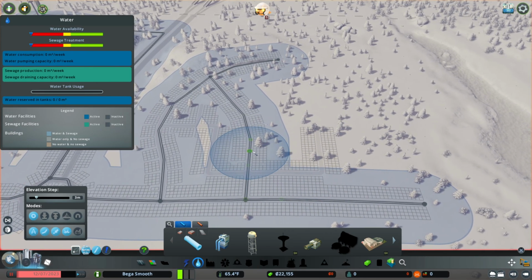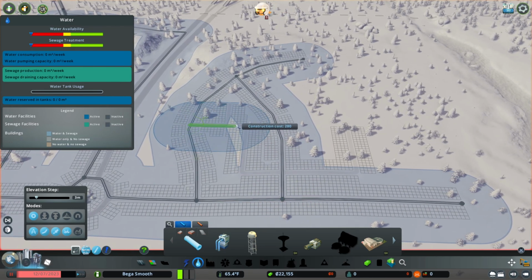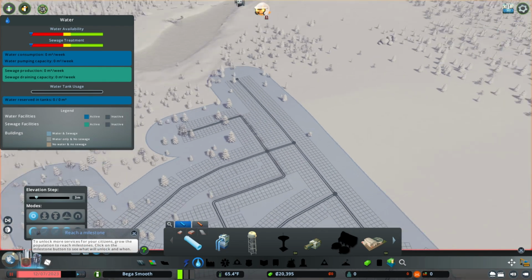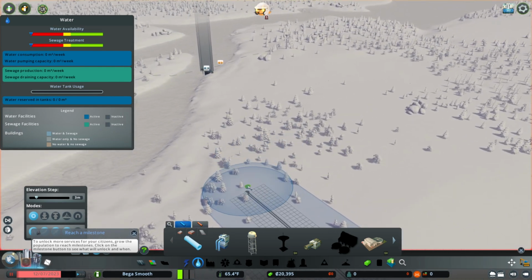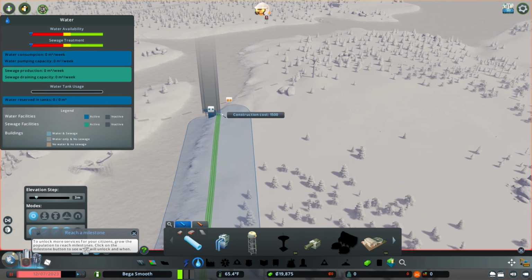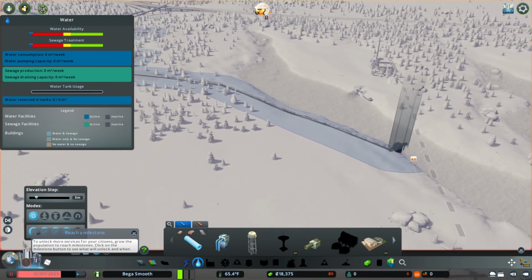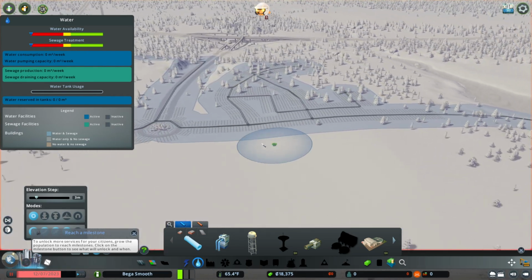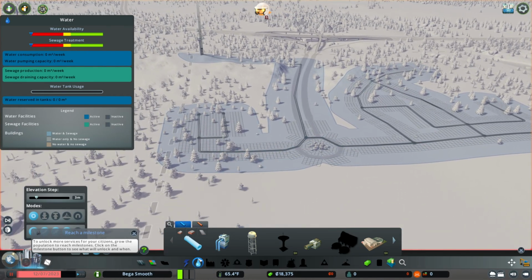What do we got money-wise? We've got 22,000, so we've got to put a pipe from here over to there. Which, actually, we're not too far away. Okay, that's not going to follow a road, but I can potentially sort it out later. Alright, so that's water for the town so far. Next is going to be power.